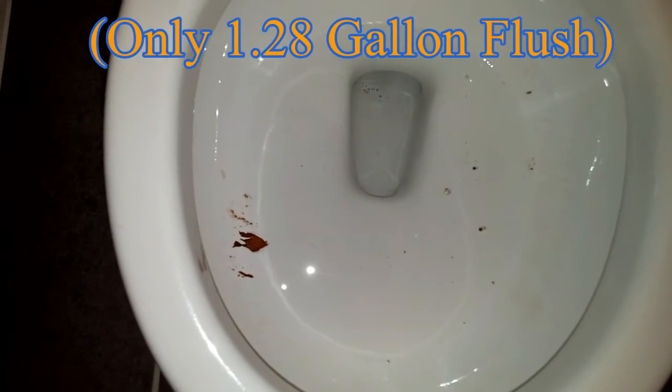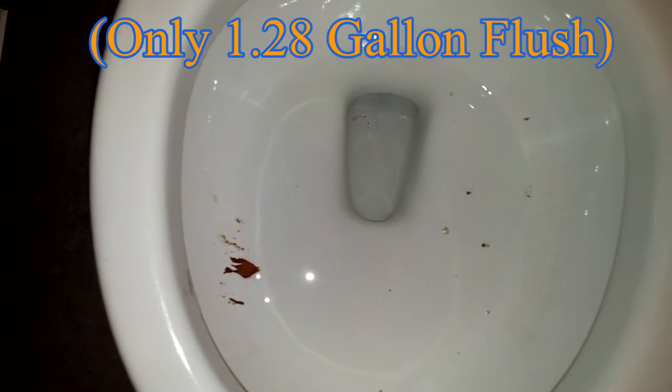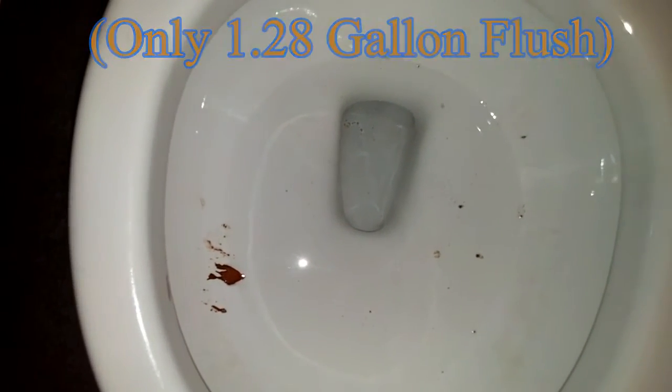You can see there's still some stuck on the sides. While this does look like it failed, in my experience with these small gallon tanks that use not much water, this is pretty much the best you can hope for. So let's try again. And there you have it — you may have to clean the sides of your bowl a little, but overall this really does do a little bit better than some of the other low flow toilets.